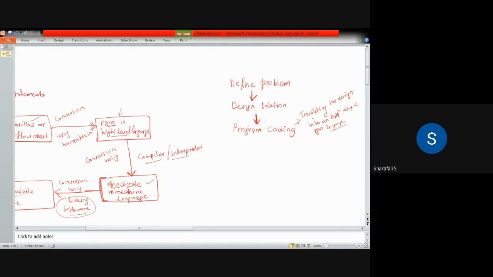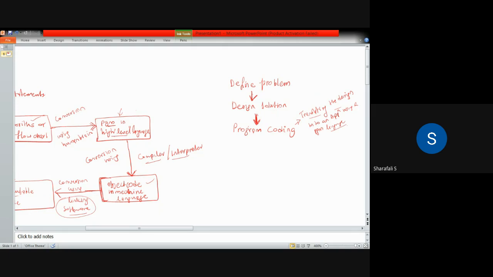The meaning of program coding is that you translate the design that you have made as a solution, the second step, into a program by using a particular language. That process is called program coding.